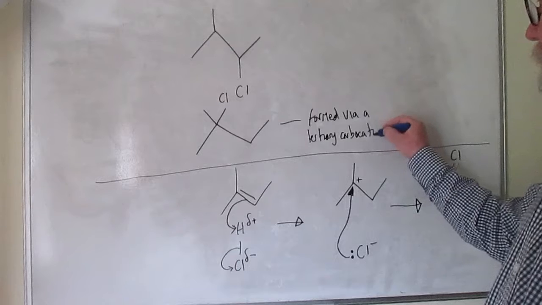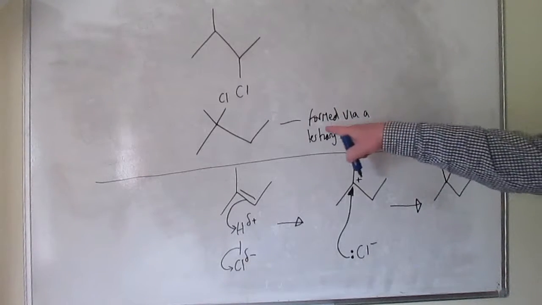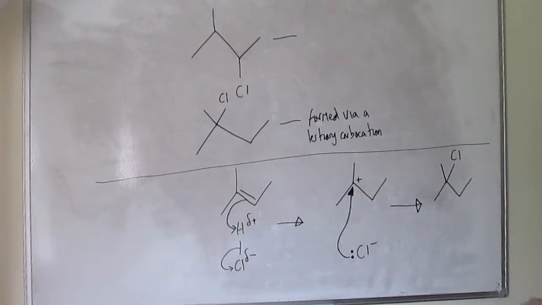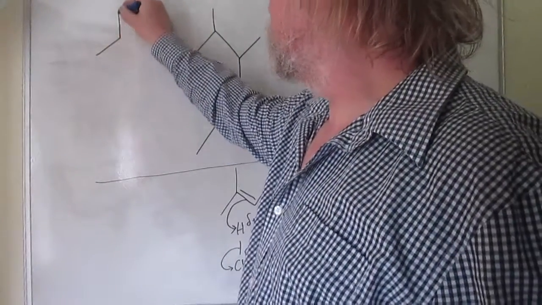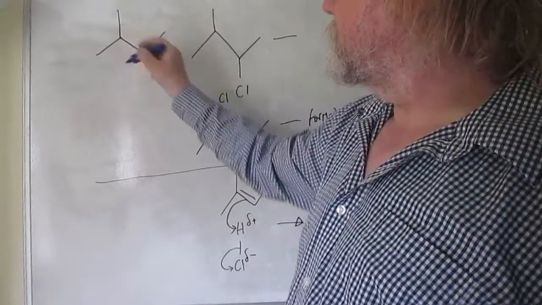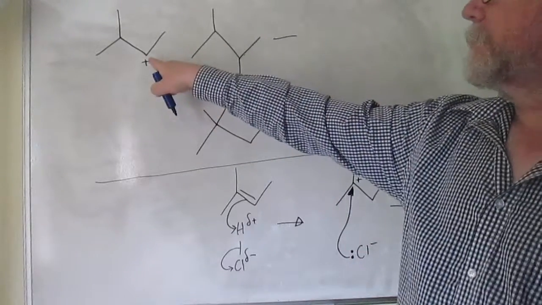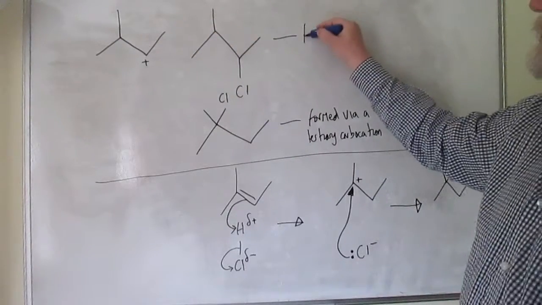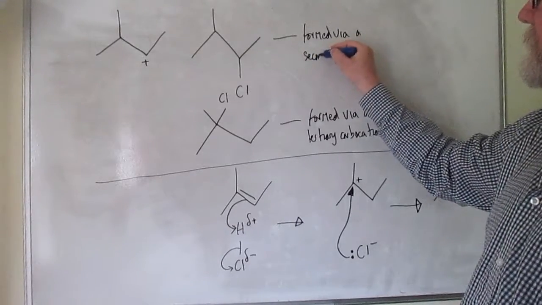It's not that the product is tertiary that matters, it's the carbocation that it's formed via which is going to determine which is the major product. So you say formed via a tertiary carbocation. This one, on the other hand, you can see that the intermediate that resulted from would be this, because the hydrogen would have added onto that end, so you'd have the positive charge here where the chlorine ends up, and that's just a secondary carbocation, okay, because the carbon with the positive charge has just 2 other carbons attached. So you say this is formed via a secondary carbocation.